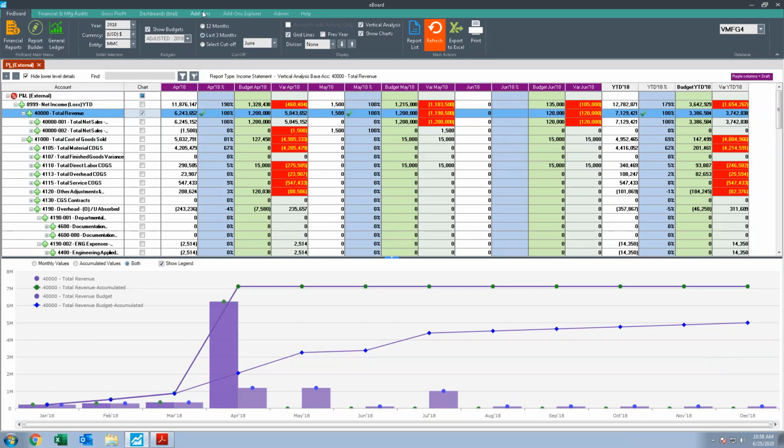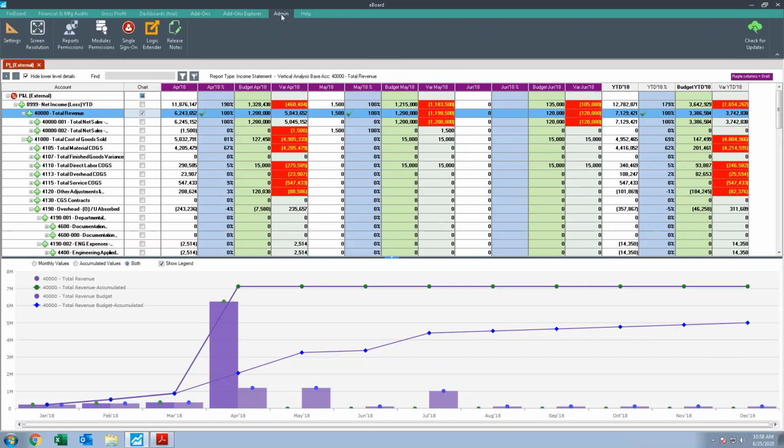The add-on module, for those of you who may inquire about that, is in case you have a customization; we typically use the same interface to deploy that. And then under the admin module is where we have the settings.